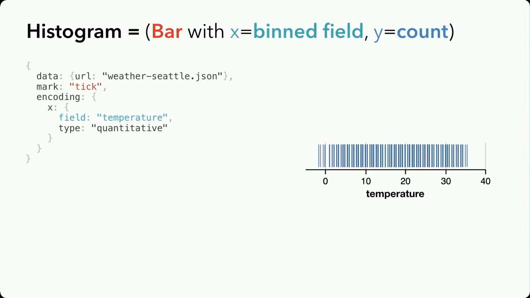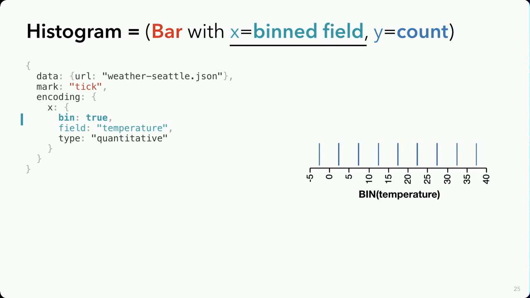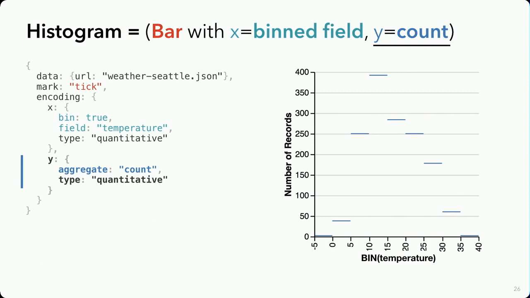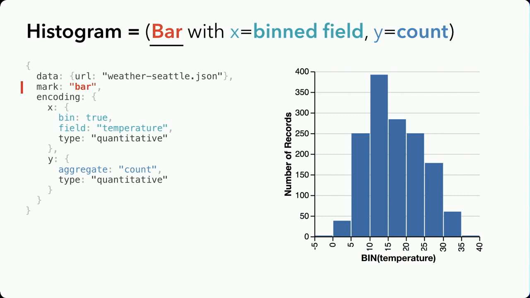So let's go back to the strip plot that we had earlier and transition to the histogram. First, we discretize the temperature data. Then, we encode the count, so an aggregate, as the y position of the tick mark. And this already looks kind of like the histogram. All we have to do is change the mark type to bar, and now we have the histogram. And yeah, so this is how you create a histogram for quantitative data in Vega-Lite. You could change the data to a bit different data set, and it would still work the same way.